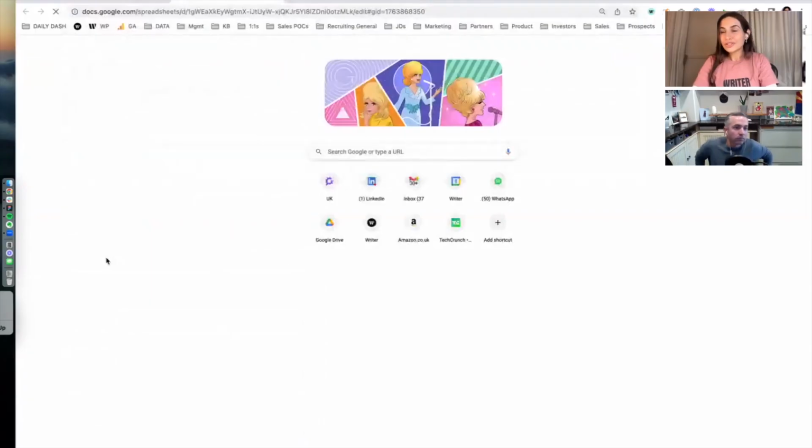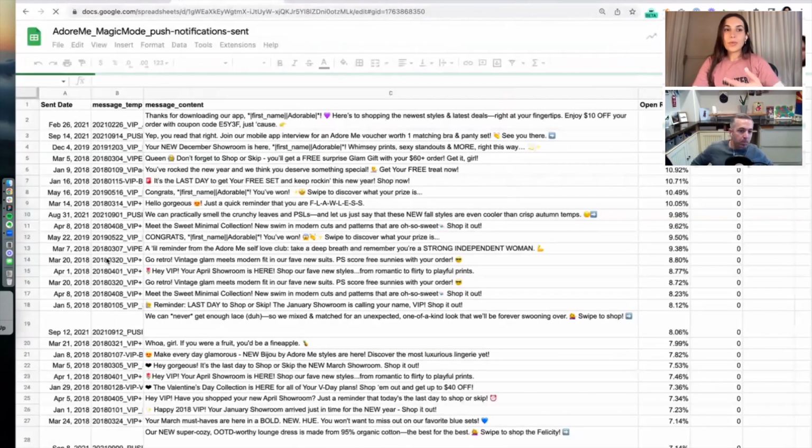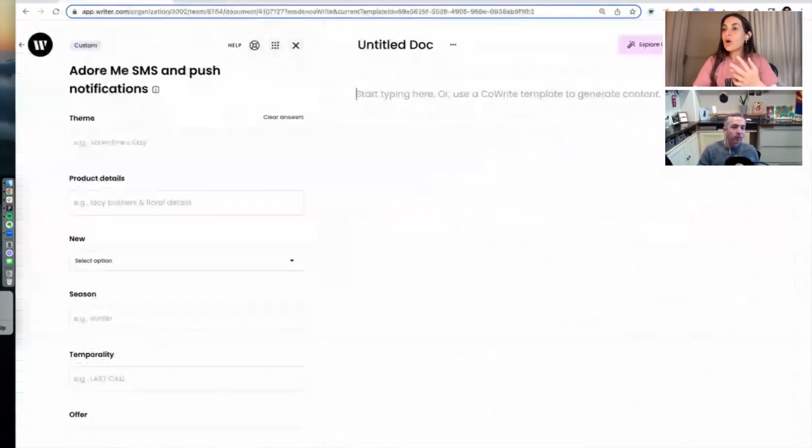What we started with was push notifications and SMS notifications downloaded from their backends with click-through rates and open rates. And so we got a sense of what performs well and how their copywriters write. And because they are such an incredible content organization, they have real depth of content history.